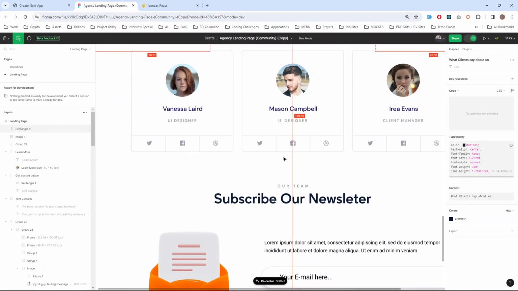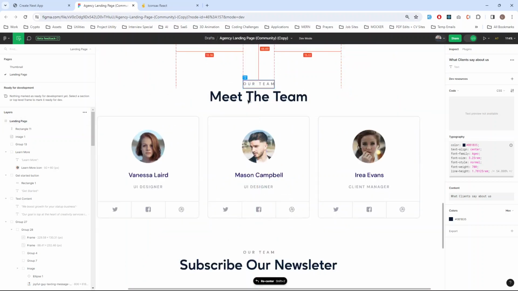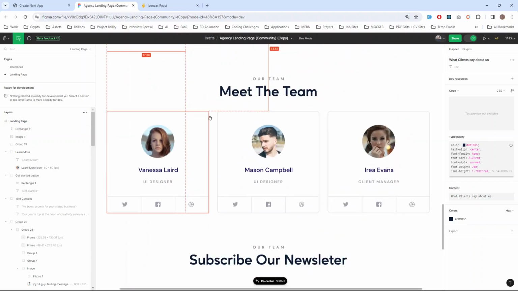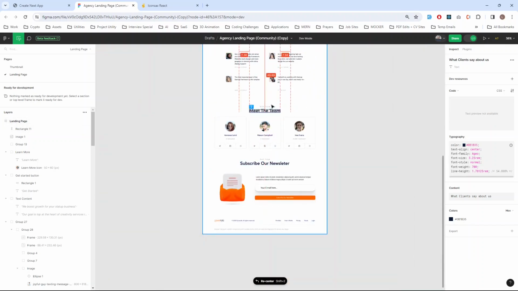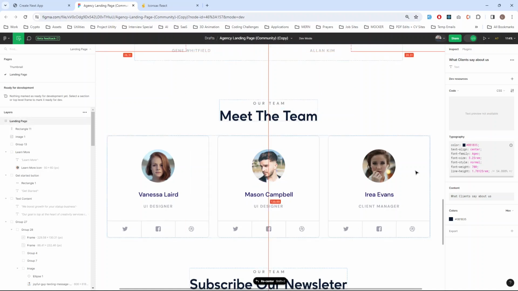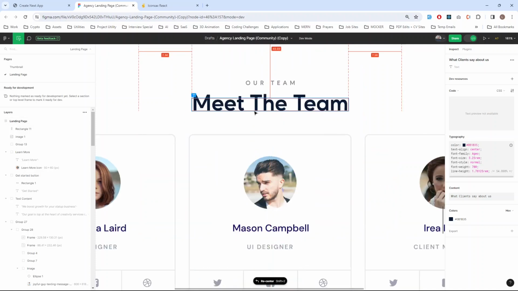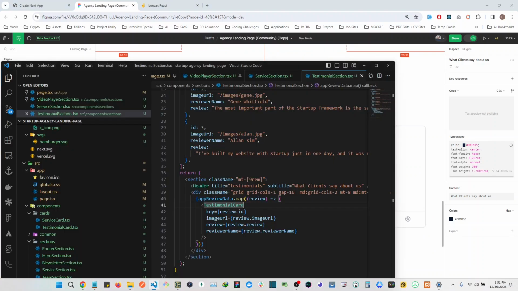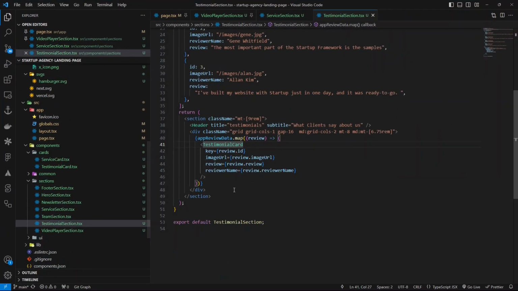And then let's go to our team section, right? So our team section is very similar to what we've done before. We just have to worry about some of the things we might be needing. All right, so we're back. So basically, what we're going to do here is work on a couple of things, right? We already have our header, and then we just have to create the cards, and then we should be good to go, right?